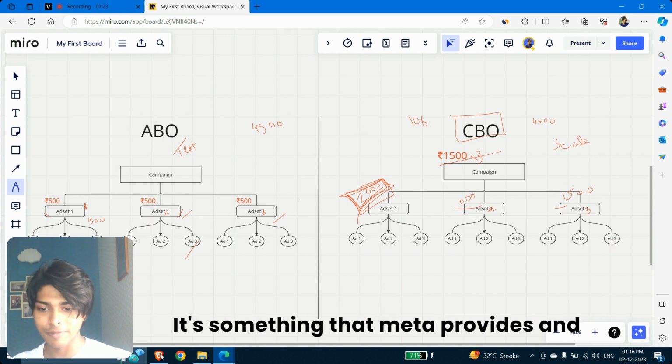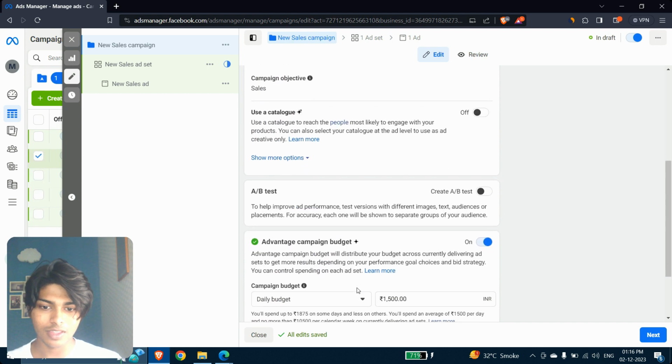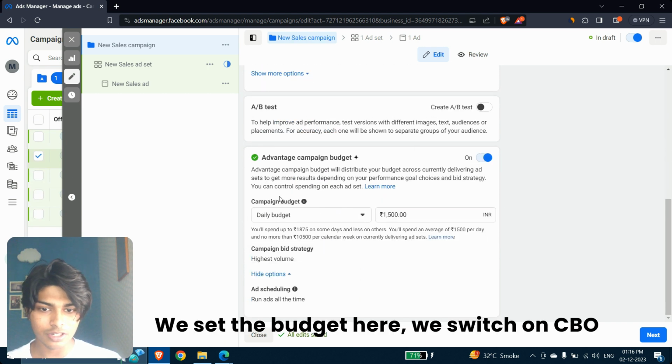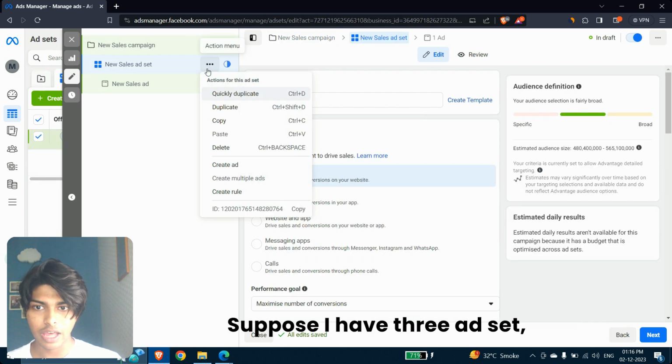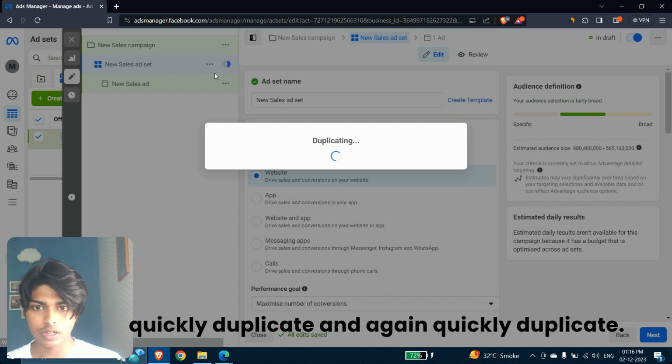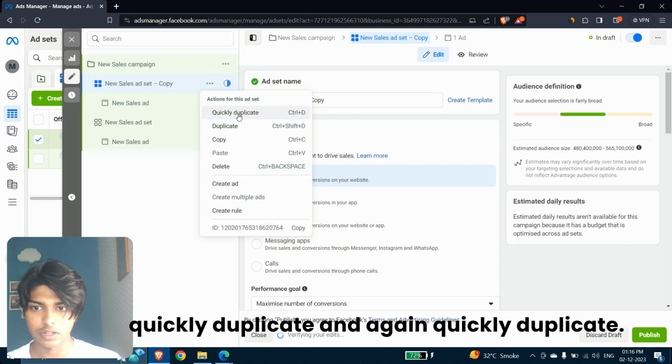It's something that Meta provides, and we're going to see it here. Okay, we set the budget here, we switch on CBO, and we come to the ad set part. Suppose I have three ad sets, quickly duplicate, and again quickly duplicate.